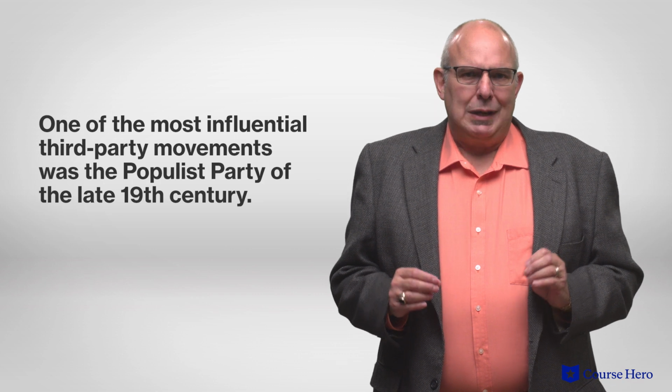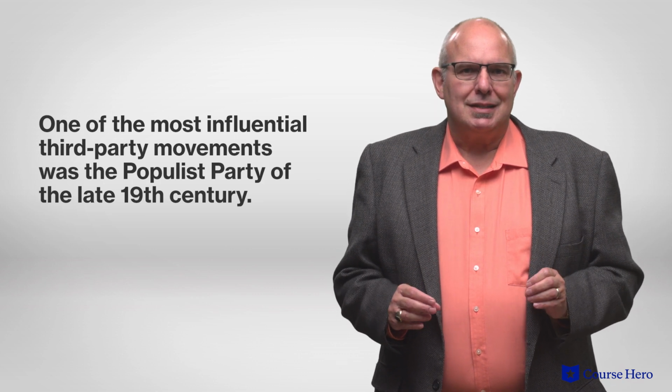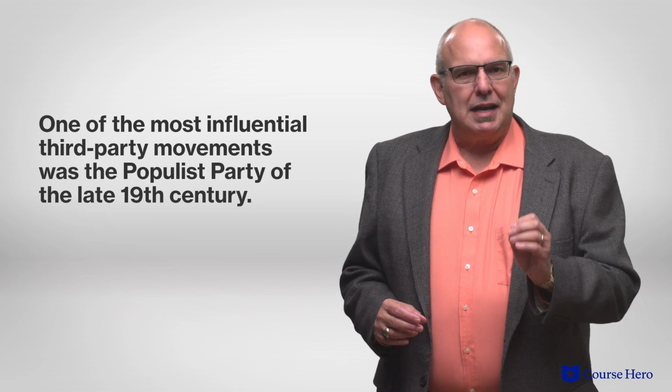One of the most influential third-party movements in the United States was the Populist Party of the 19th century. The Populists backed reforms aimed at promoting democratic government and curbing the power of corporations, supporting policies such as a graduated income tax and the direct election of senators. Though the movement faded, some of its goals were later adopted.